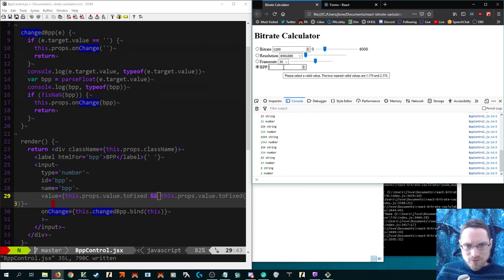Why is it saying valid values? Oh, wait. Why can't I type points?